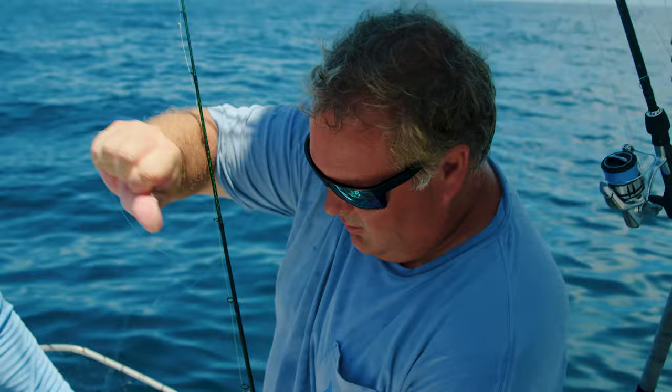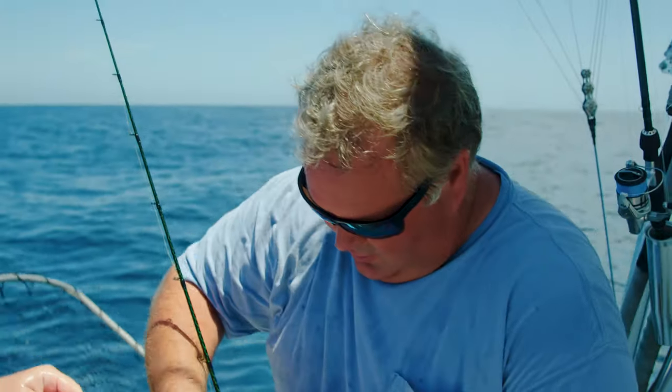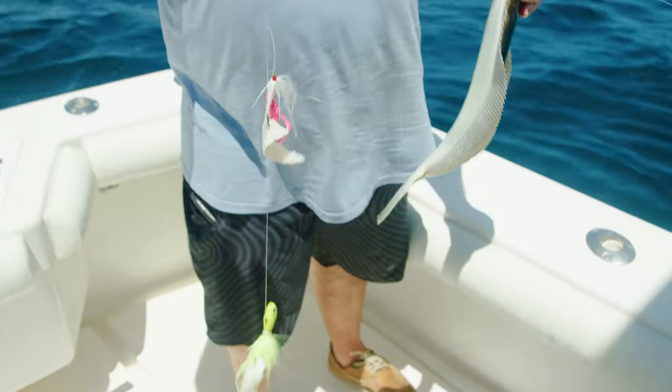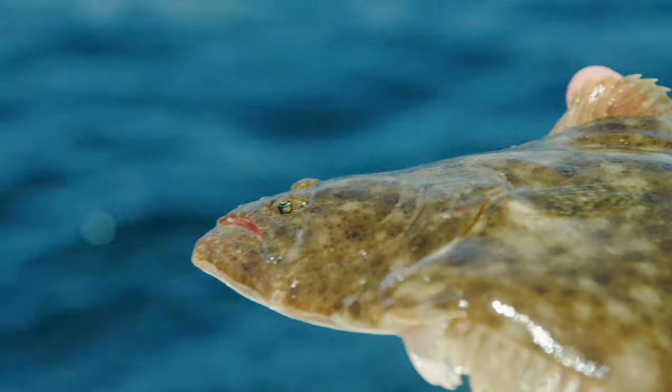Daddy back in action. On the Diablo. Caught him on the teaser on top. Never know. Sometimes it's on the bottom, sometimes it's on the top. This is a common flounder rig a lot of guys use. I mean, the guys use everything from one hook to two hooks, but for some reason this top hook catches a lot of fish with no weight on it, no anything, just a piece of gulp, piece of cut bait on it. Second drop, second fish. It's working.